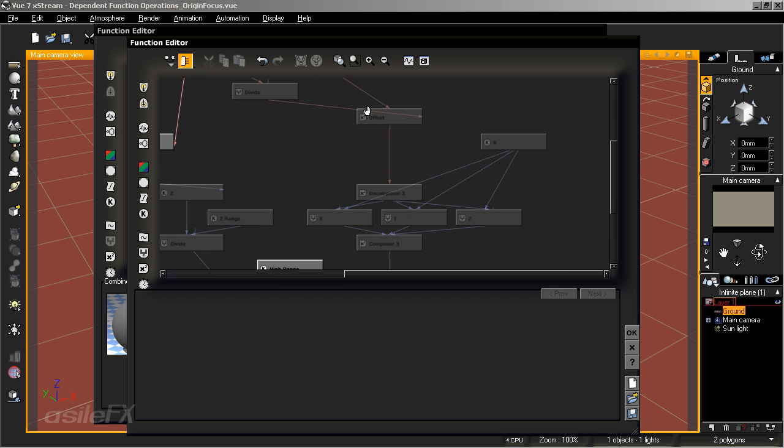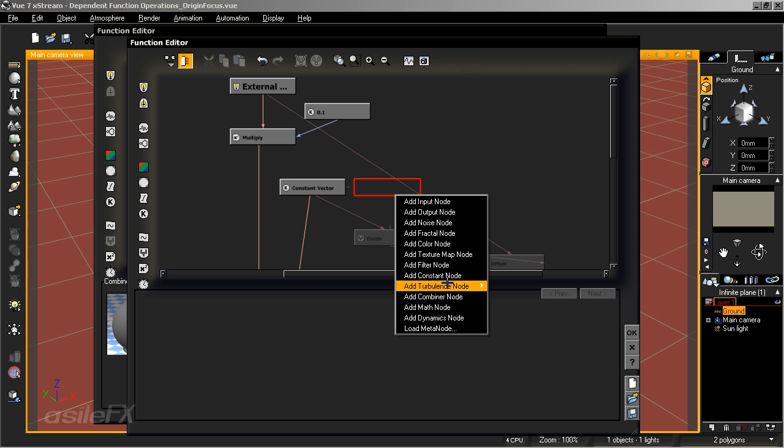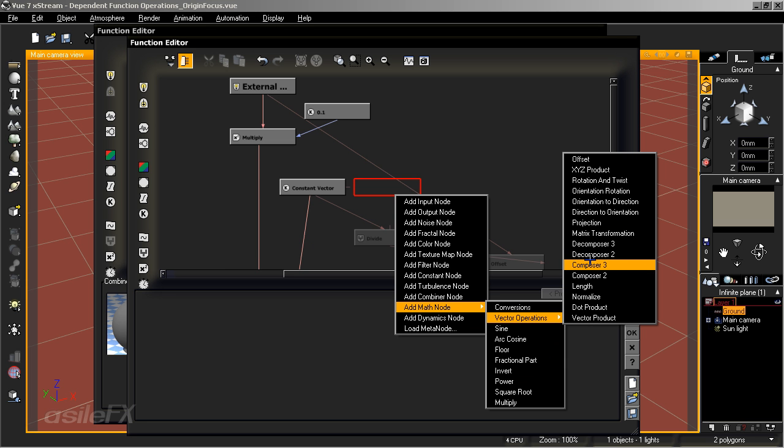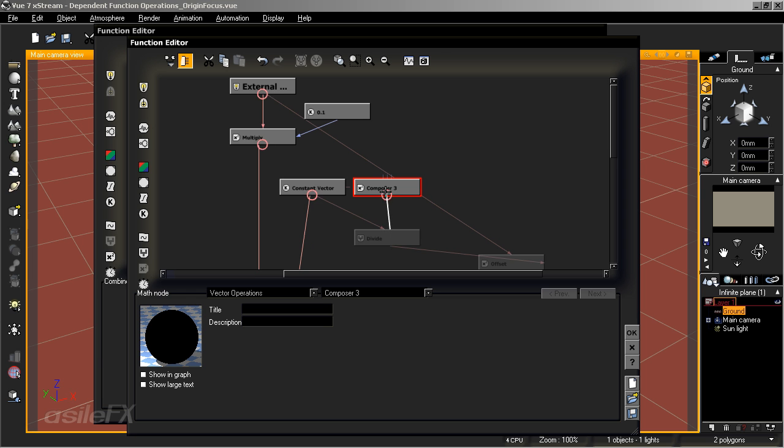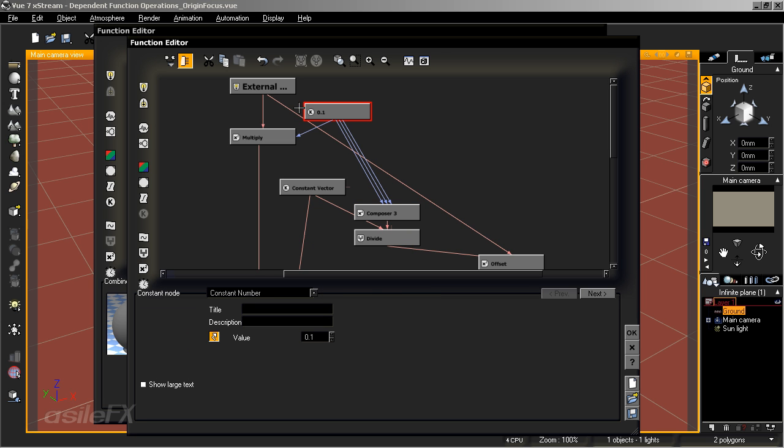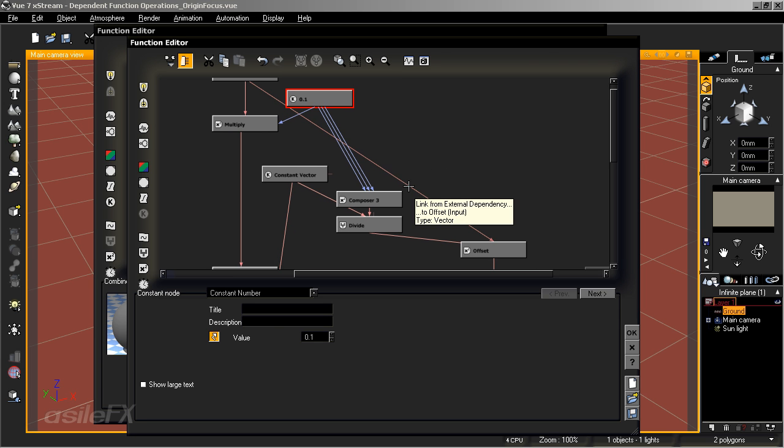So we basically need to do what we had set up before, but a little more simplified. We're going to add in a math node, vector operation, composer 3. So now we can take our vector and take 3 number outputs to make the vector. And this way we're affecting the entire XYZ vector output. And all we need to do is connect all of these connections, and there's 3, input 0, 1, and 2, to the number we have published as our internal unit. What this will do is return the value back to a correct vector amount.